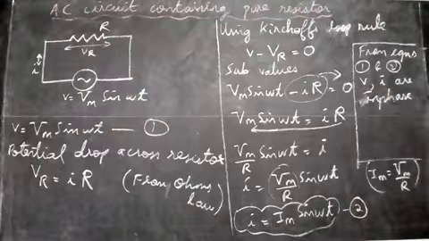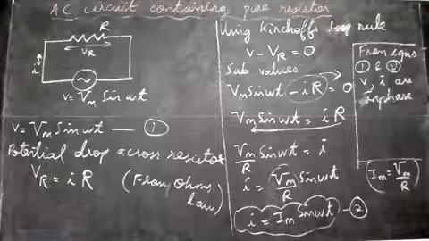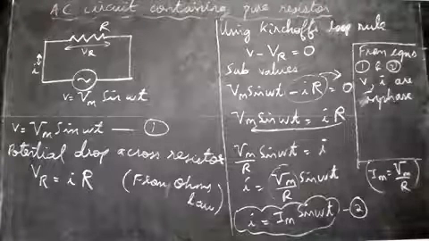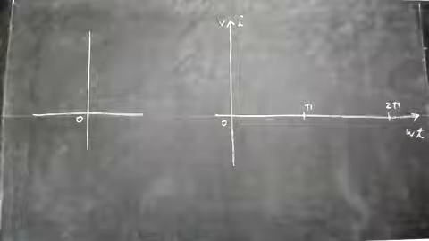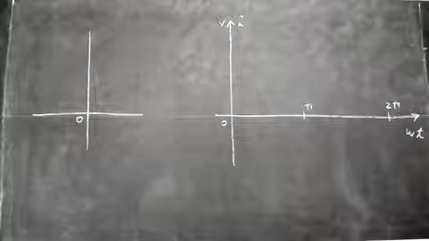Let us see how they change in phase using the phasor diagram. The phasor diagram is very useful for us. Let me rub out all this and draw the phasor diagrams now. So let us see how to draw the phasor diagrams for both the things, that is voltage and current. Let us see how to do that.